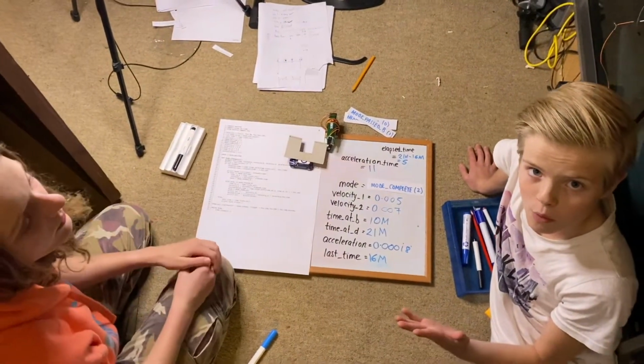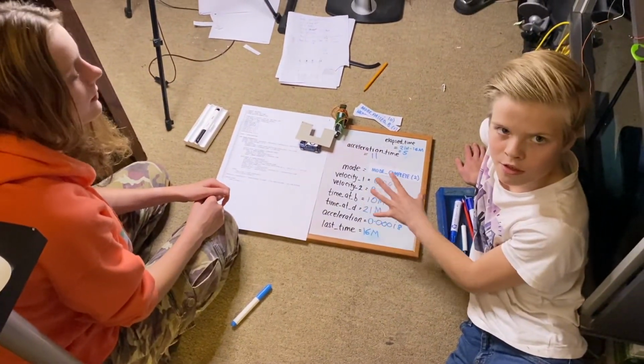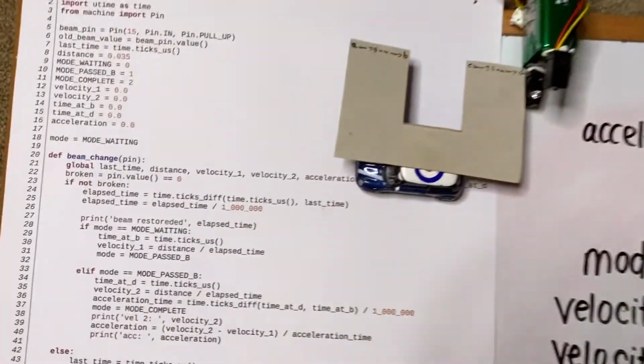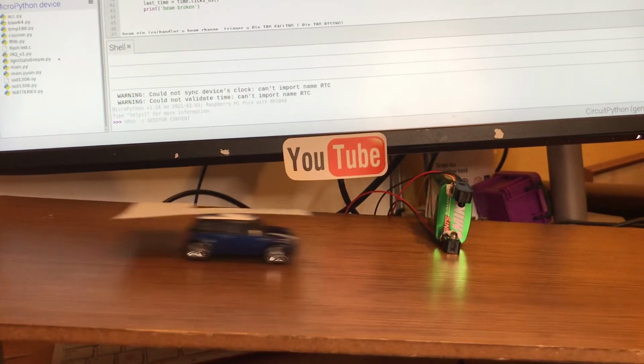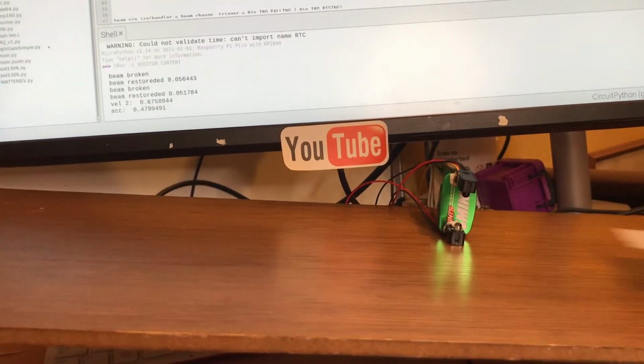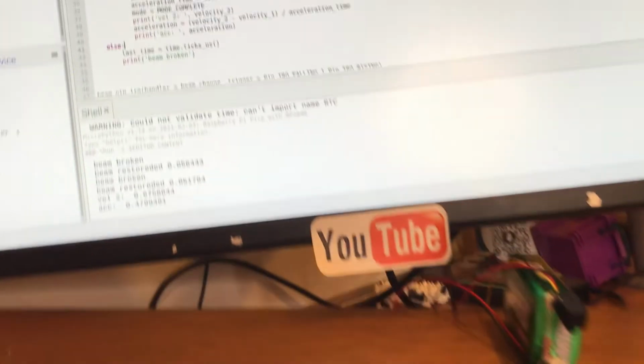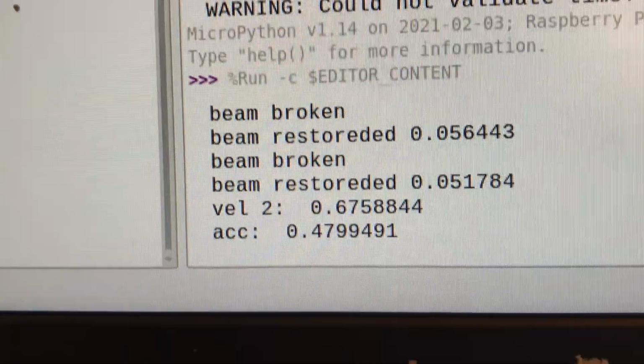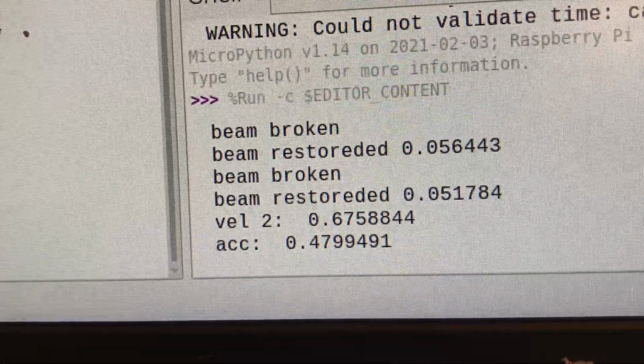So we get how that works without a computer, so let's do it for real. Let's test this out by measuring the acceleration of my toy car. The acceleration was 0.47 meters per second squared.